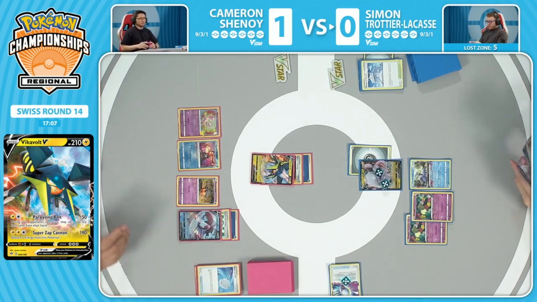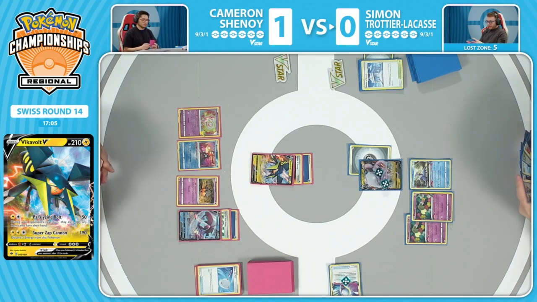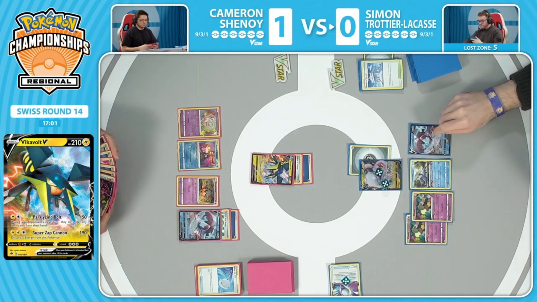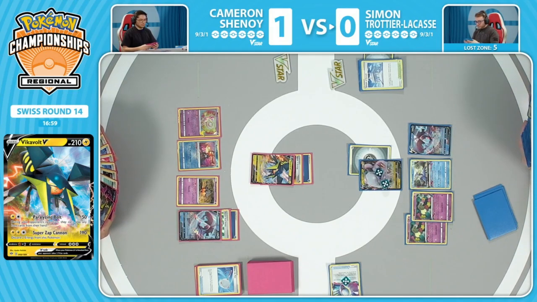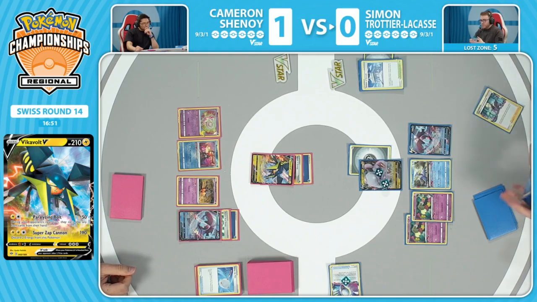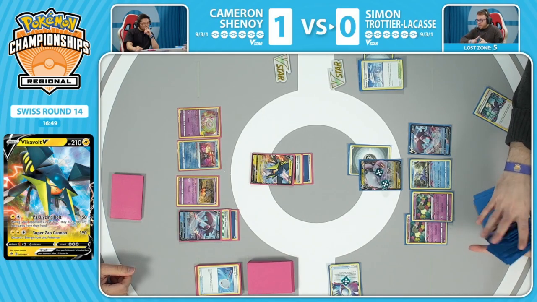Simon does have quite a few resources in their hand. Not sure if I see another energy, though. Does have a Luminion for a potential Colress experiment that will allow them to search for more and more resources, but this is something that you rely on items so much that all of a sudden Vikavolt comes here with a Paralyzing Bolt, and half of your deck just doesn't work.